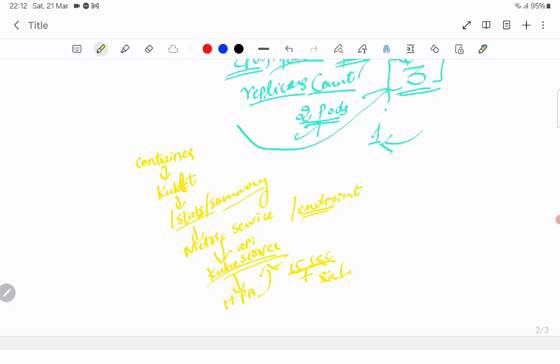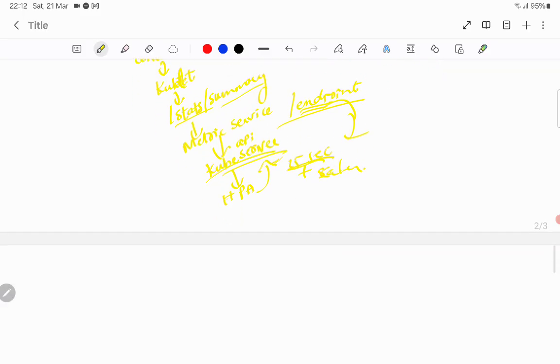It gets the collective information from the metric server on this endpoint. Accordingly, it will scale up or scale down the number of pods. That is how it works, and this is the HPA concept.